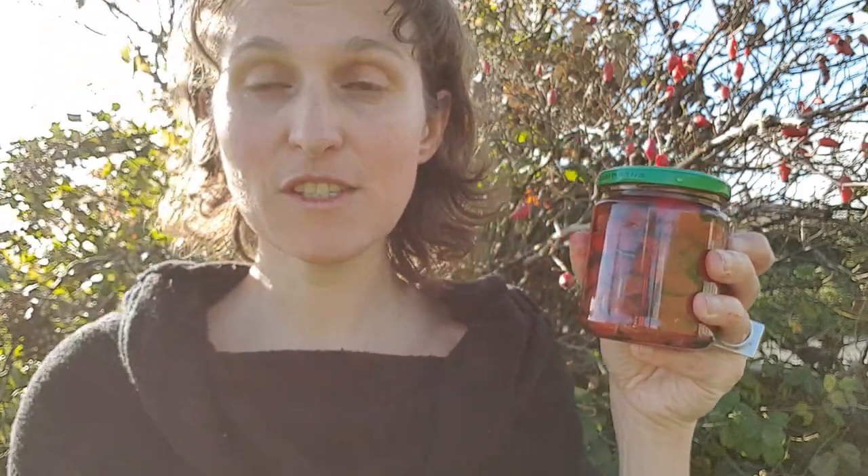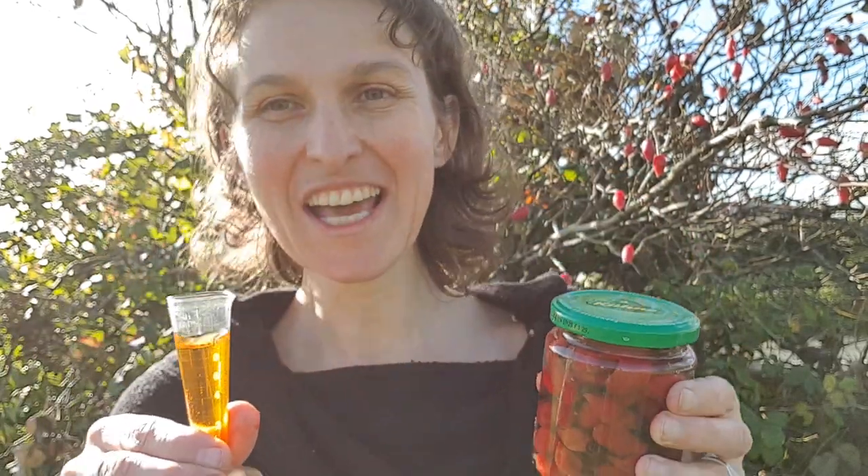This is a homemade herbal infused oil of the flesh of the fruit — and it is not the same thing. I'm not saying it won't do your skin any good, but it doesn't have the same chemicals in it, it doesn't have the same medicinal and therapeutic properties. It's great that people are interested in using local plants and reducing exposure to unnecessary chemicals, but some of us have been doing this for a long time. I've been teaching classes for 15 years and literally taught thousands of people. If you're making this and thinking it's this and putting it into your products, then the ingredients label on your product is wrong — and that's illegal.